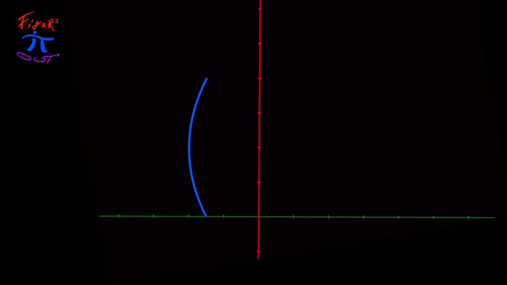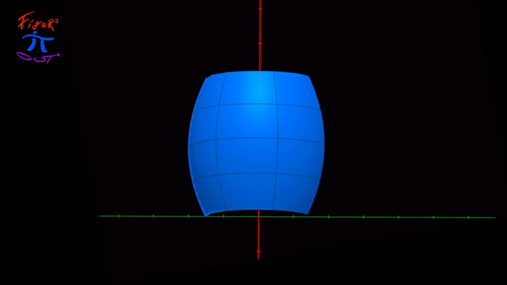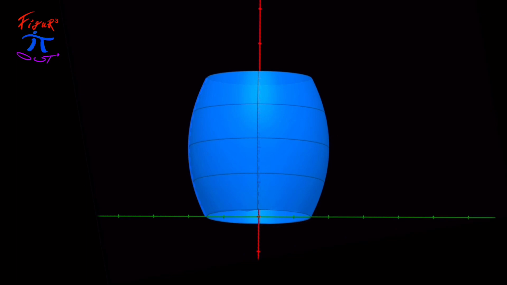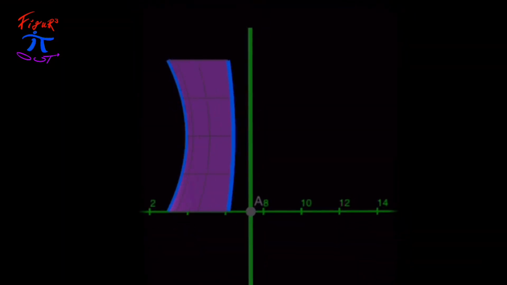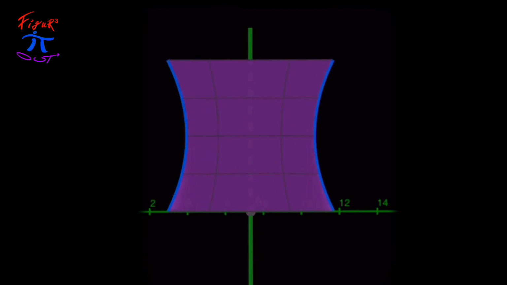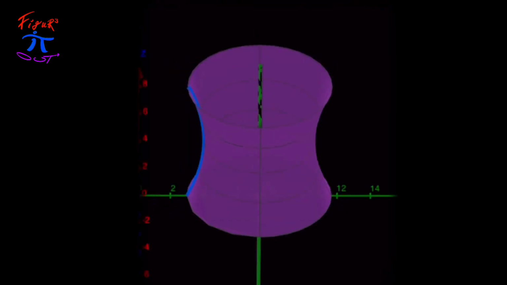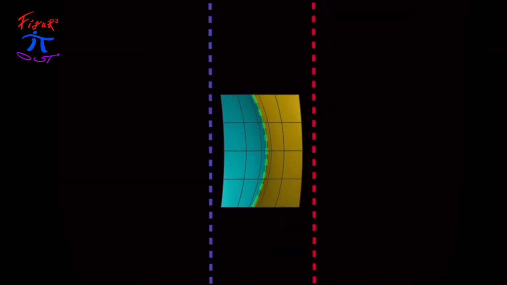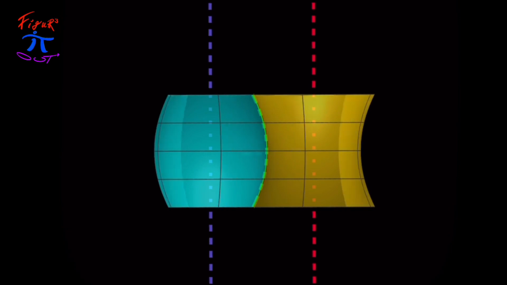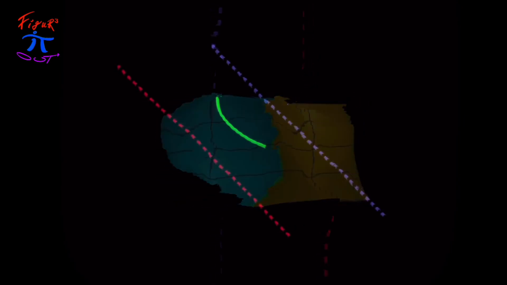So let's just see what this will look like in 3 dimensions. Our first cup, when rotated, will generate the solid that is the cup bulging outward, and when we rotate the second one, we'll get the cup bulging inward. If we were to do this simultaneously, we get both cups fitting snugly together. Here it is from a few perspectives.